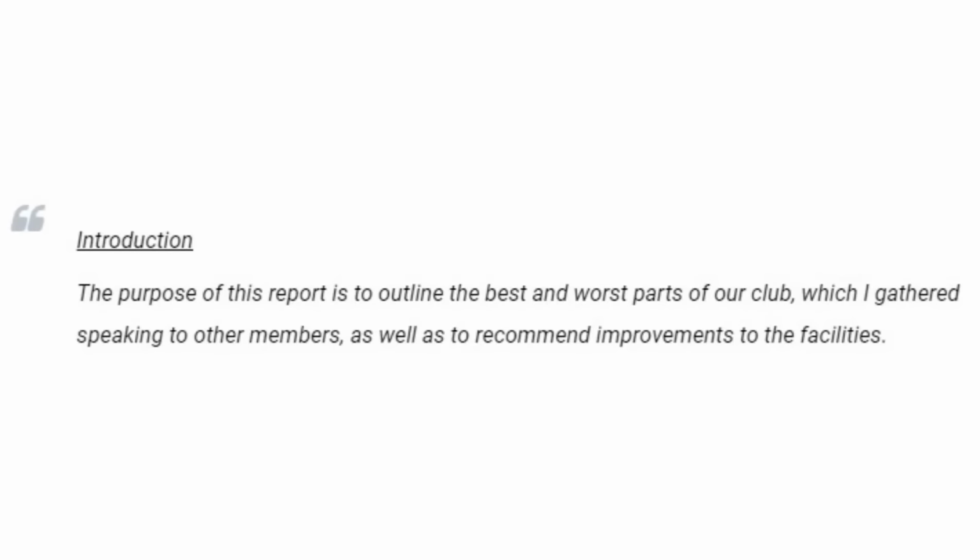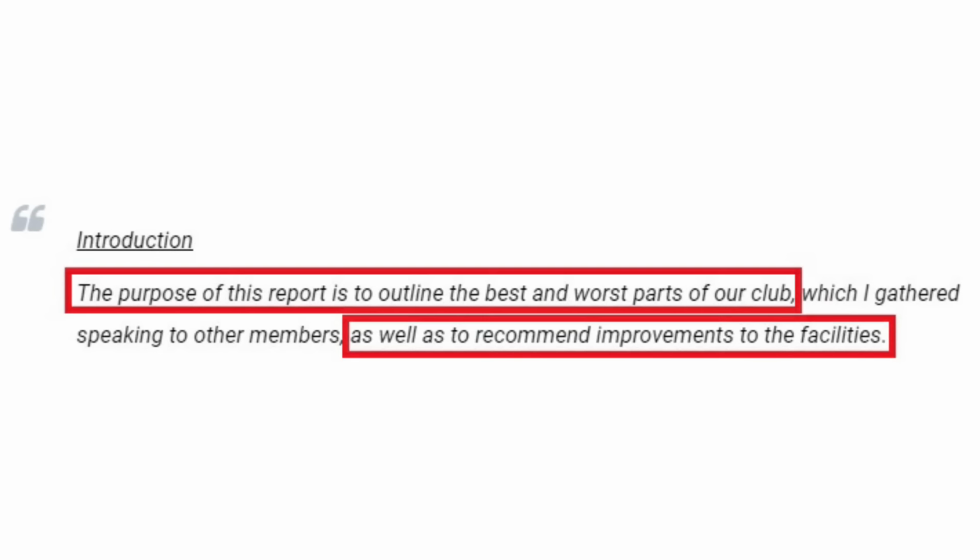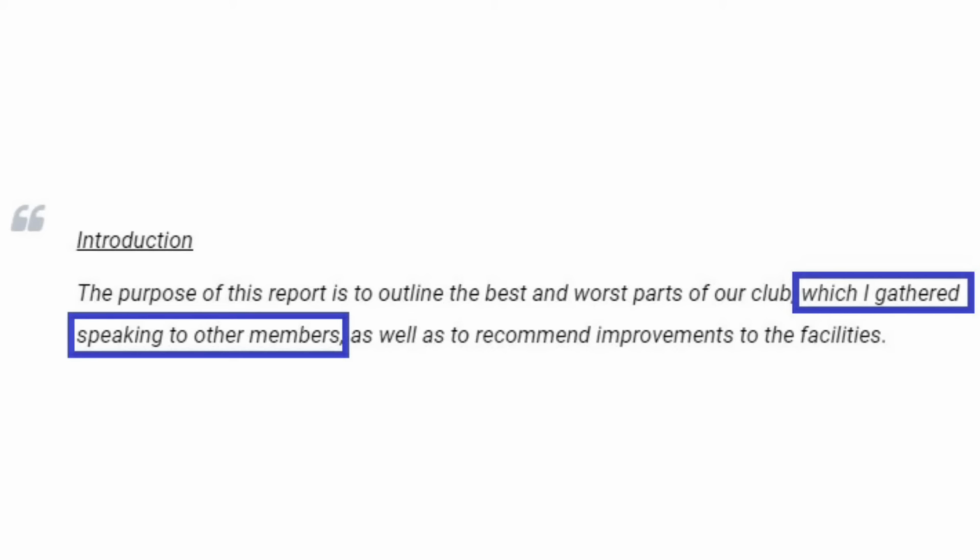Here you can see an introduction to our example task. As you can see, I kept it short and to the point. First of all, I clearly state what the report is going to talk about, and it is also mentioned how I collected the data. Once again, you don't have to do this, but I think it's a nice feature and I recommend doing so. Simply put these two ideas together and you can make every introduction to a report something a little bit more special and interesting for the reader and of course the examiner.